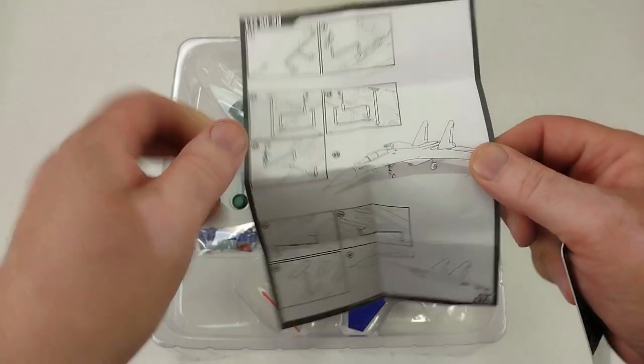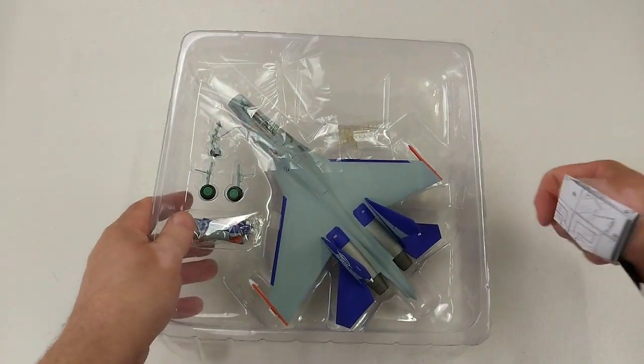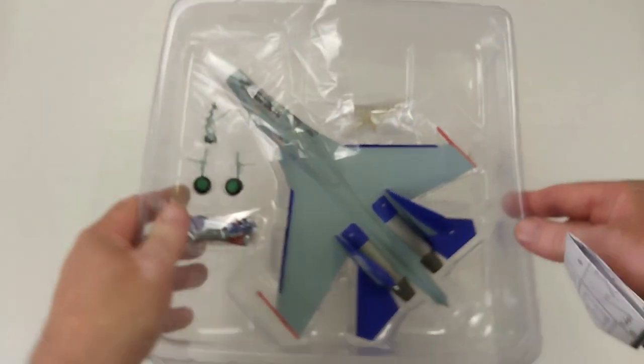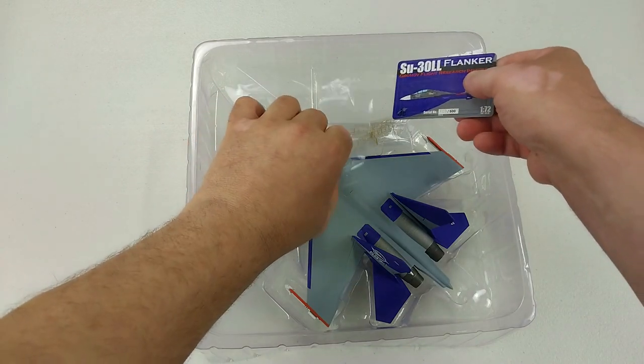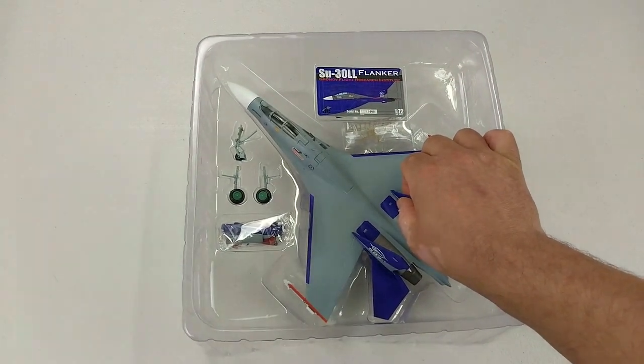It's just mainly the placement of the landing gear, and it also comes with a nice set of stepladders and everything like that, and obviously the landing gear and the gear doors if you want to have gear down. So what we'll do is we'll get this aircraft out and have a look at that first.